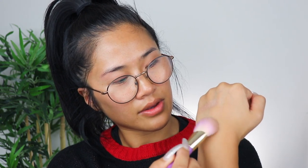When you swatch it and put it on your hand, it does seem a bit chunky and it's still really cute. There's a lot of texture and a lot of pigment in there as well, which I really like, and it's super buttery. However, let me just get a brush. I don't know what it is, but when you pick up this product with a brush and blend it into the skin, a lot of fallout comes out.